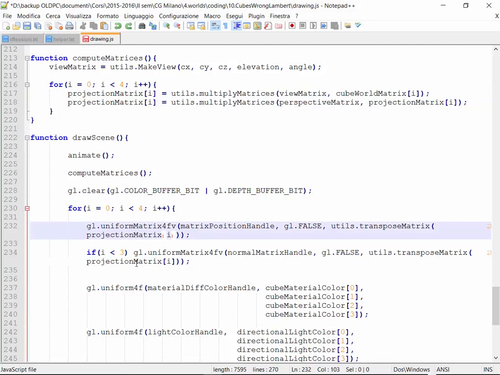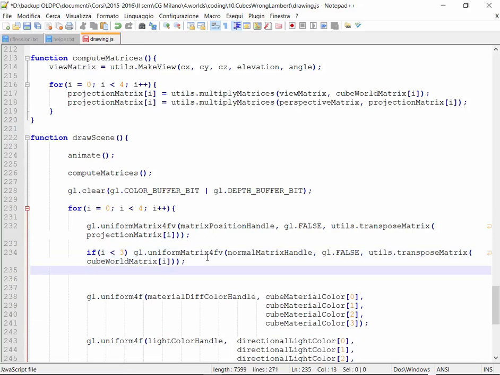Oh no. Okay. So since the 3 static cubes are not experiencing any scale modification, we can just pass simply the object world matrix to modify also the direction of normals. But since the 4th object does have a scale modification, we cannot do the same thing, and instead we have to pass this cube normal matrix that we created.